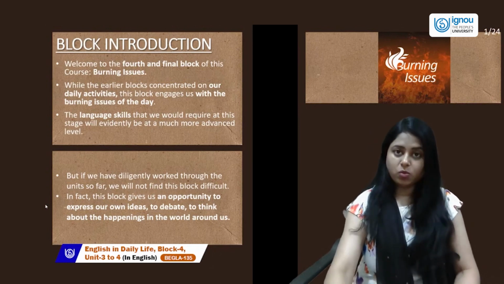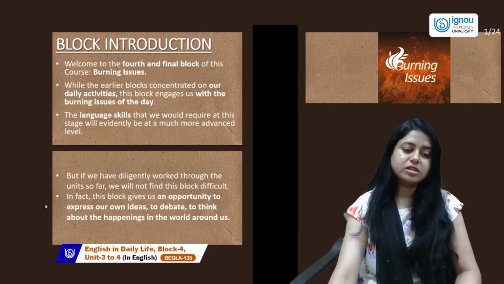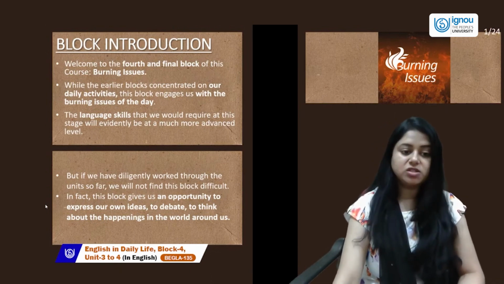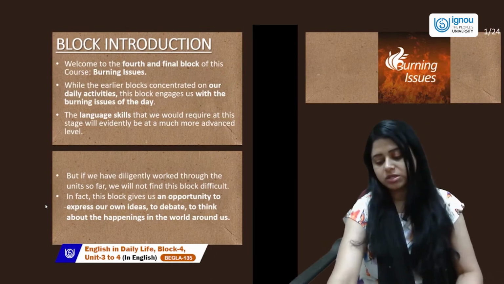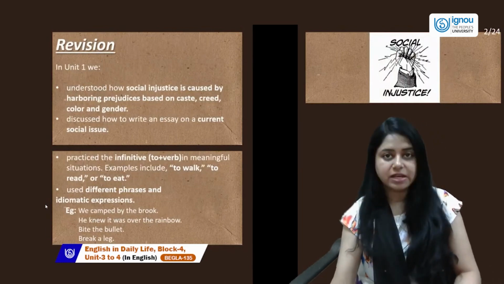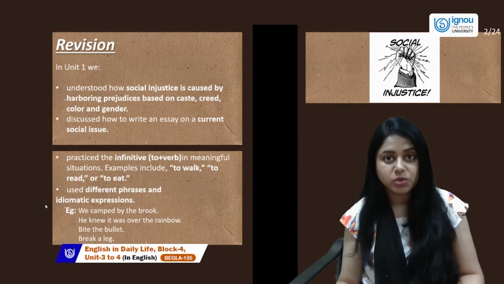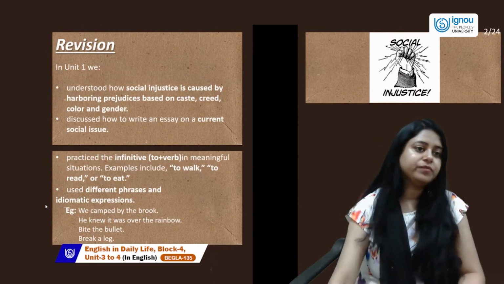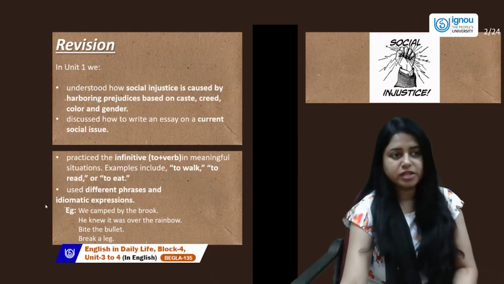So in this block, what is the advancement that we are making? It is an opportunity to express our own ideas, to debate, to think about the happenings in the world around us. Okay? So it goes beyond the formative levels, and now you are going to deal with things which are probably more elaborate in nature. Alright, so let's just revise quickly whatever we have done earlier.